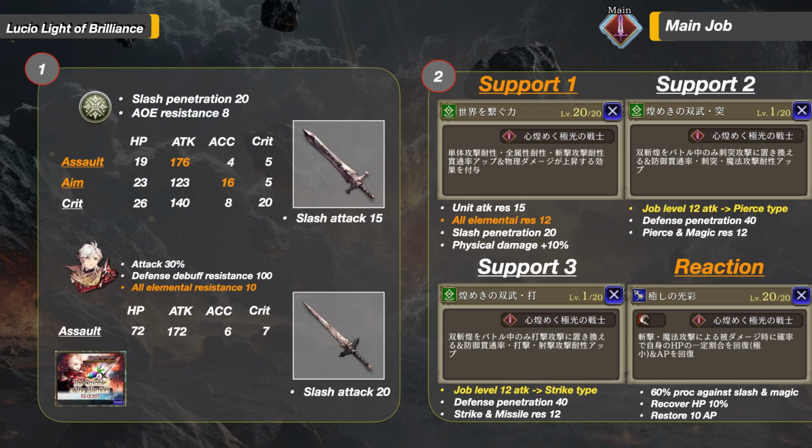Next, his new sword. The general ability is slash attack 15. And for all light units, it grants them slash penetration 20 and 8 AoE resistance. I recommend getting at least 1 assault and 1 aim. But I don't think this is his best weapon. The UR sword from the Another Story is his best option in my opinion.